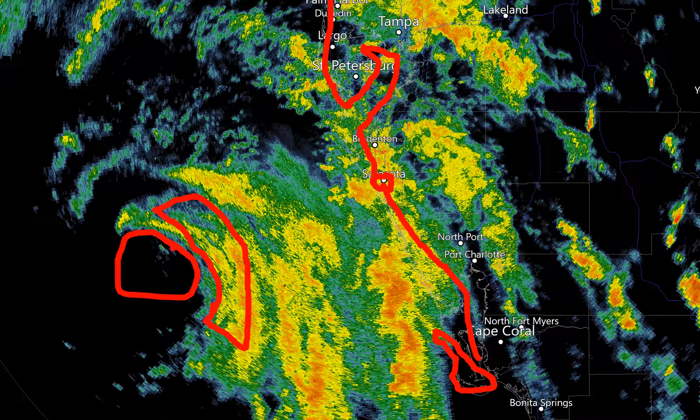This storm is moving off to the north-northeast right around 10 miles per hour. Using the distance tool, that's telling me it's about seven hours away — so roughly 7 to 8 p.m. would be the most likely time for the strongest winds to be occurring in coastal Pinellas County, including St. Pete Beach and Clearwater Beach. Add about an hour or two for every county north of Pinellas. So Pasco County, instead of 7 or 8 p.m., you're dealing with maybe 8, 9, 9:30 for the heaviest weather. Then eventually Citrus County will be dealing with that inner eye wall as we move towards the late night and early morning hours.